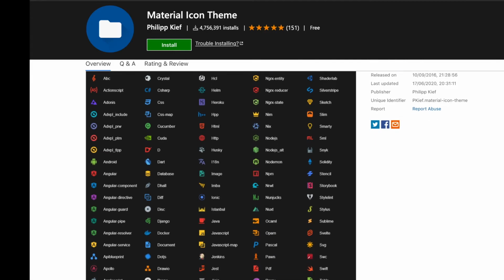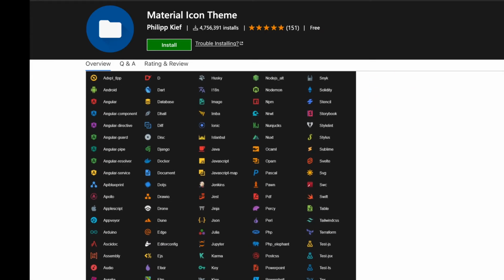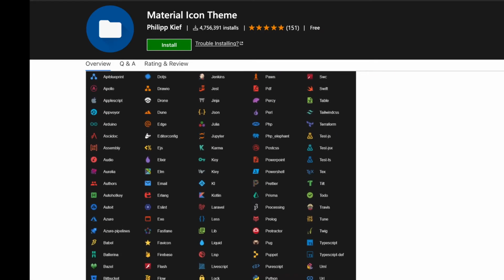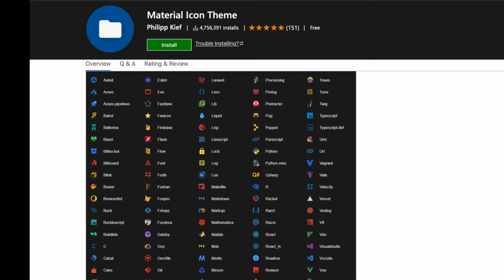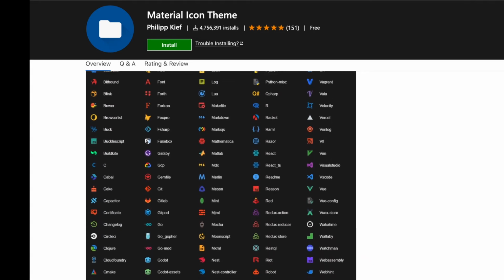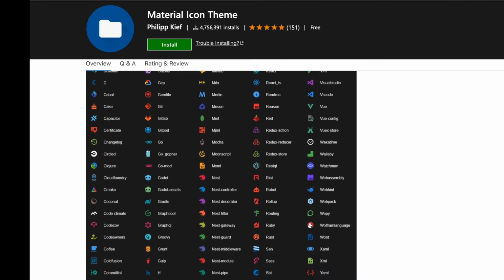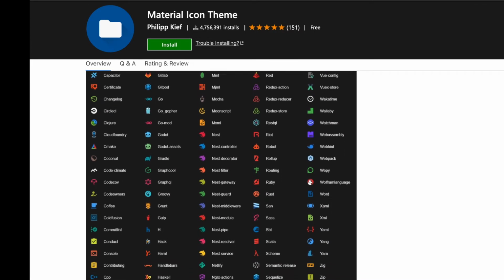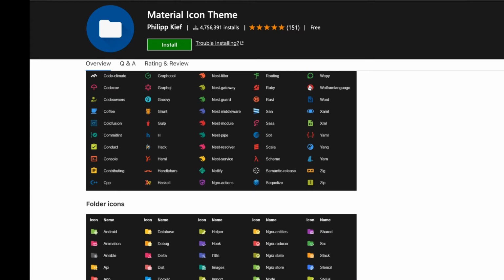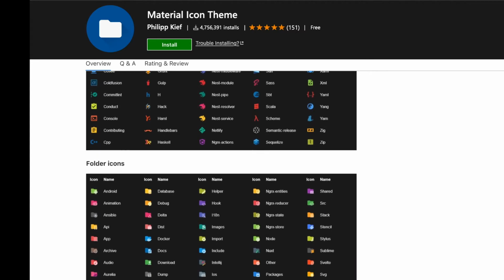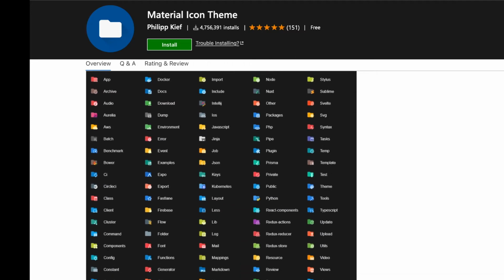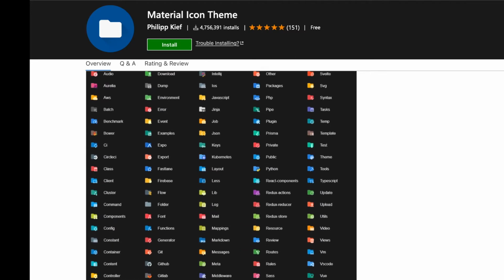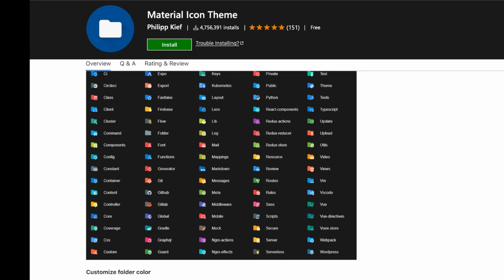While this doesn't add any particular functionality to VS Code, it definitely makes it more pleasing to look at. If you're spending hours coding, it's worth it to spend a little time making your environment look more aesthetic. Material Icons, as its name suggests, is a plugin that has icons inspired by material design. Based on the name of a file, or its extension, or even the name of a folder, it will display nice to look at icons.